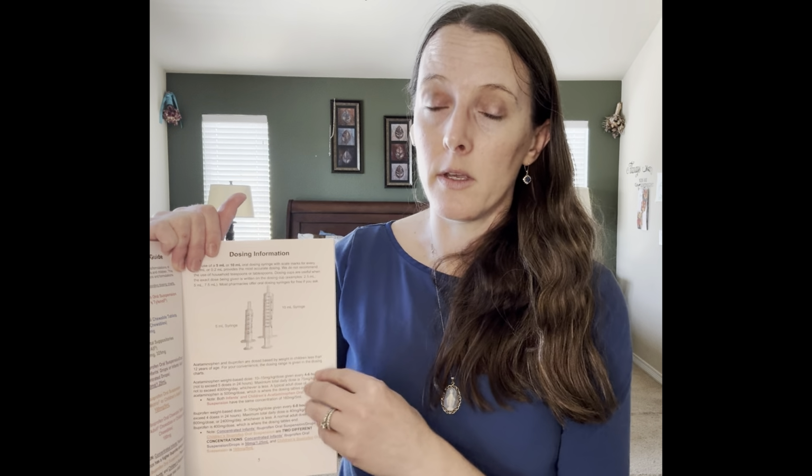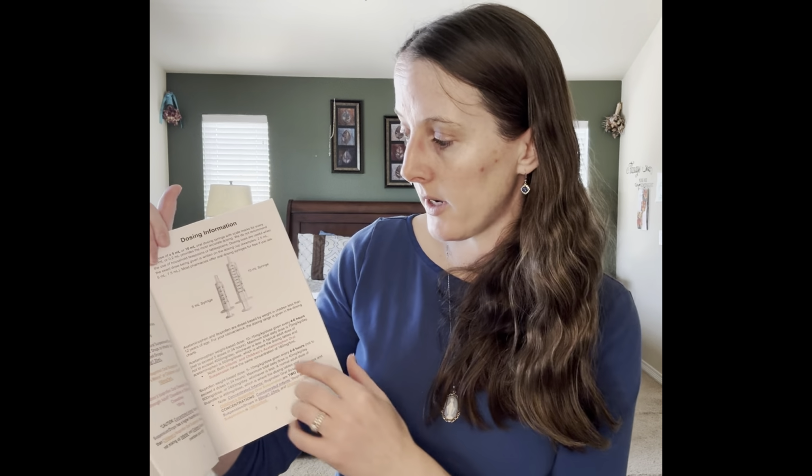I recommend getting these at the pharmacy. So when you go to the pharmacy, you are buying ibuprofen or acetaminophen over the counter, you can say, I'm buying these products, but I need an oral dosing syringe because I want to give the right dose for my baby. And they usually give it to you for free. If they don't, you can purchase some, probably there at the pharmacy, or you can buy them online or really anywhere that has pharmacy products, over-the-counter products.